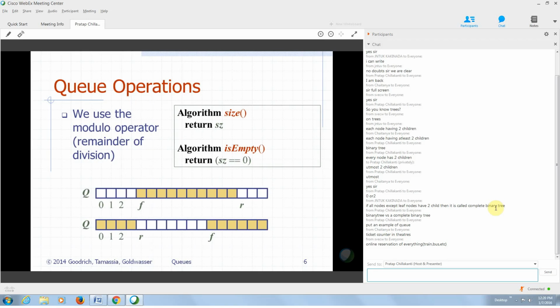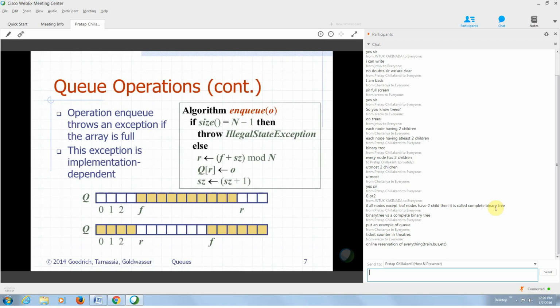So what is the algorithm for size? That shows nothing great there. So here is enqueue. How do you put the element in the queue? When I ask you these questions, there's nothing to memorize really. As long as you know it's an array, it's common sense. Even on a piece of paper, you can come up with an algorithm on the fly. There's nothing to memorize there, but the concept is key.